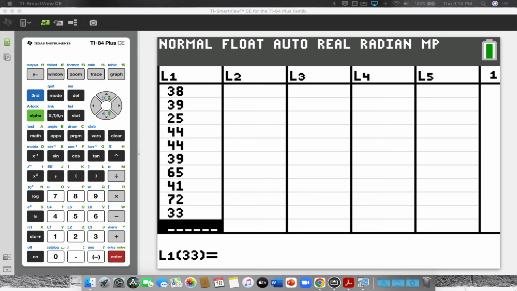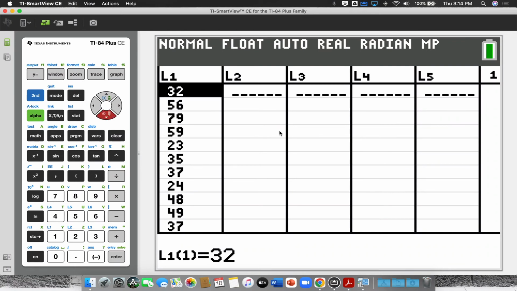Okay, so I'm going to show you a shortcut that you can use. I don't know if it's a shortcut, but it's a different way of doing it. You can do it by hand. A lot of you use the calculator to do the average. That's fine, this is another way to do it. And I forgot, the calculator will actually do the median for you too if you do the average. It'll do it at the same time. So the first thing you have to do is put all the numbers in. Don't do it right now, just for next time. You put all the numbers in L1.